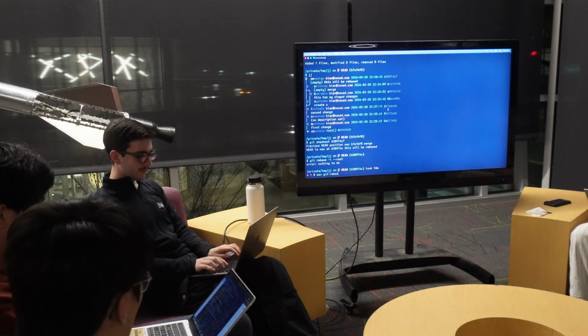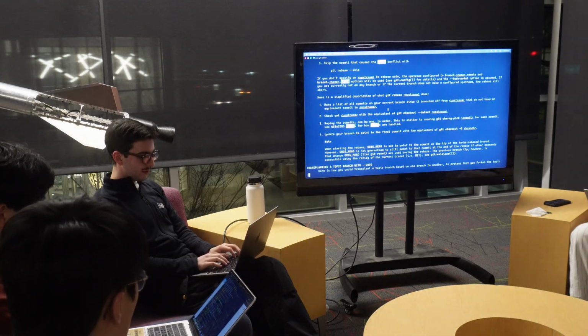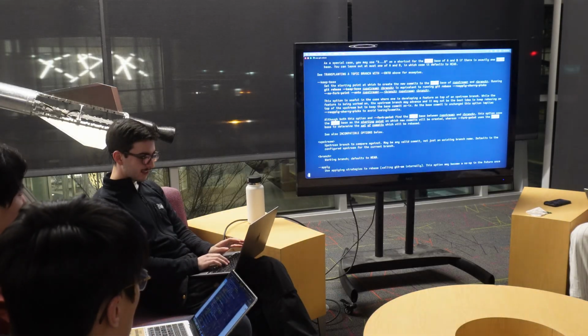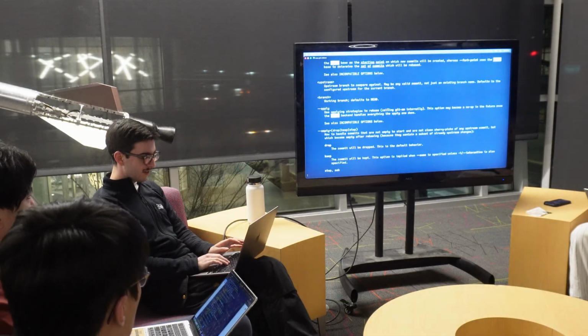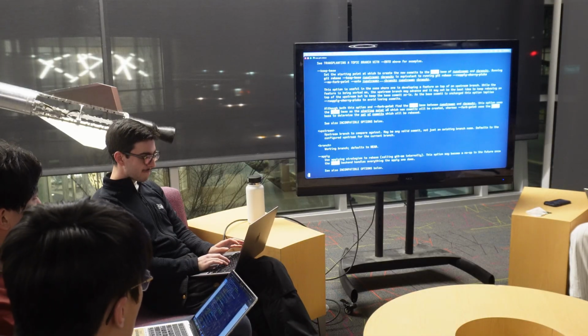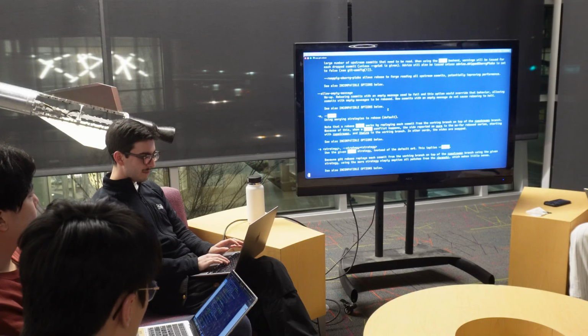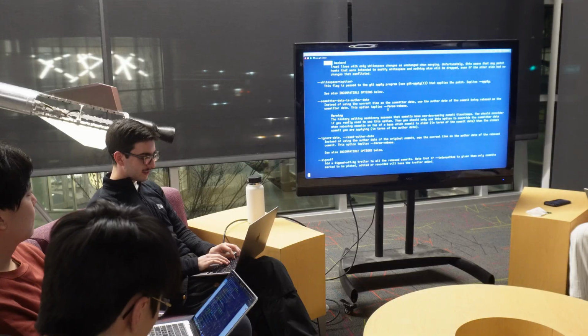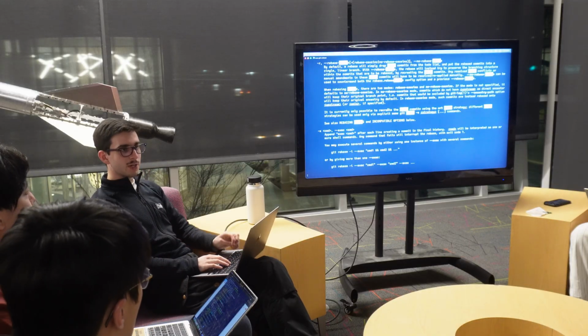I swear there's an option for this. Did it keep base? No. It's not keep base. There we go. Rebase merges.